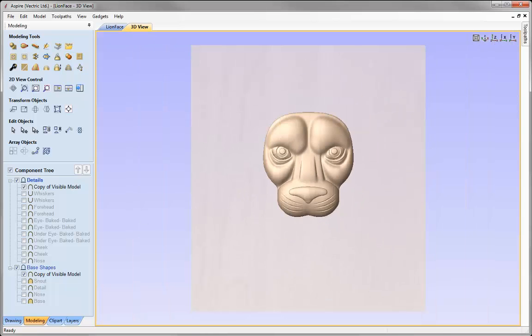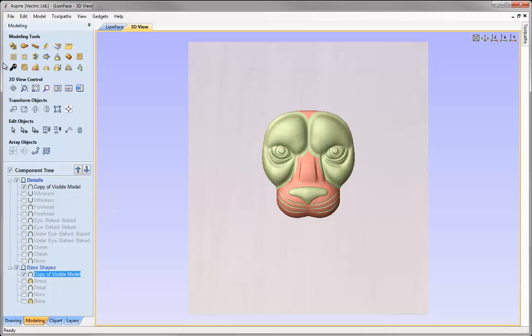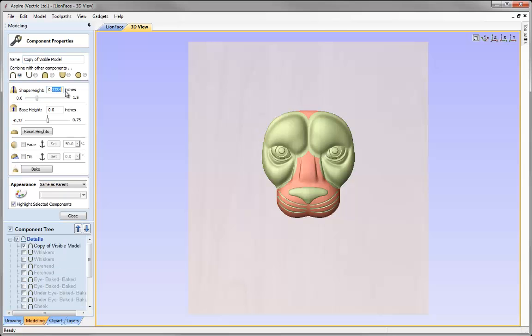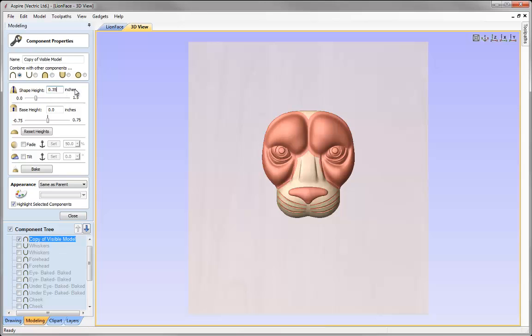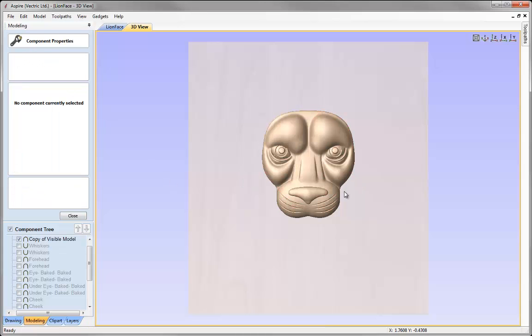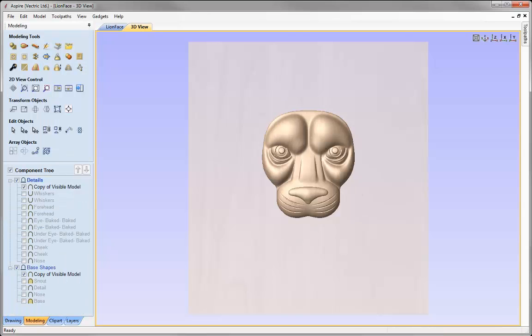Let's just put that back in Z, and as a final adjustment what we could do is look at maybe increasing the shape height of this. So let's just go to the base shapes and just check the height of that. Okay, so maybe make that 0.4, press space to enter that in, and then we'll go to the details and select that one. Maybe we could even afford to bring this up to say 0.3, maybe even increase it just a little bit more. Let's try 0.35. So we're really just trying to emphasize that detail there. Okay, so I'm happy with that, so we can close that down.